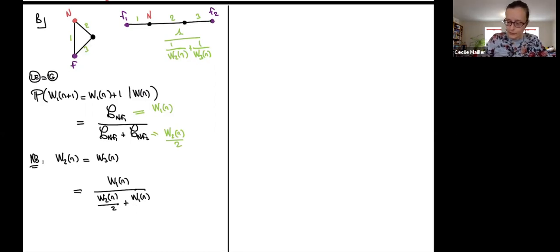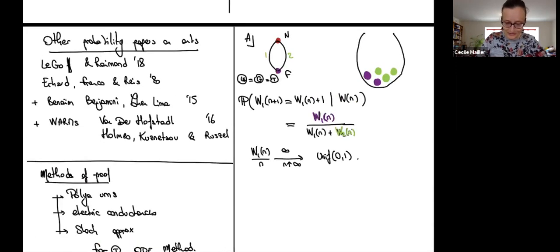Right. So again, if you like Pólya urns, what you see here again is that you can interpret this as a number of purple balls and a number of green balls in an urn. But the difference here is that the weights of the balls are different, which I shouldn't call weights, but you have to imagine.